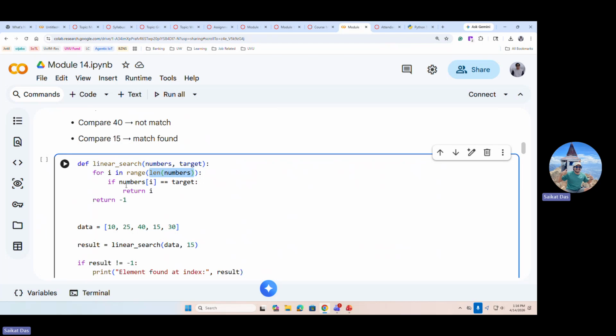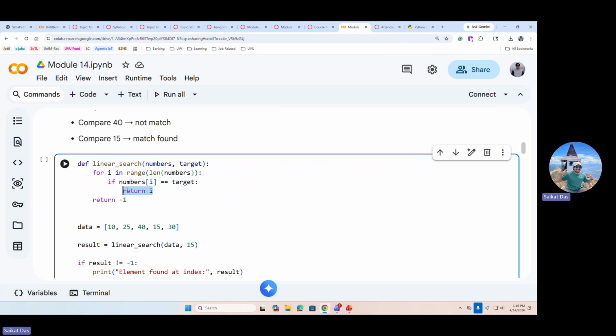Every time, I check whether this particular number matches or not. If it matches, I return the index. If after the loop ends there is no match, then we're returning -1. That means by default, it returns -1. At any point, if it matches, it returns that particular index.